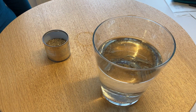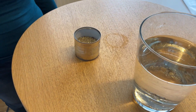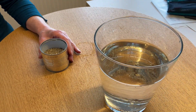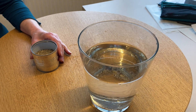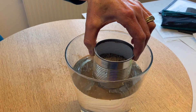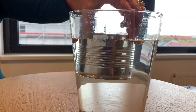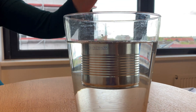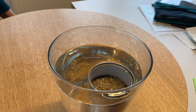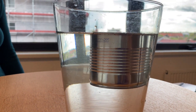Now we come to the big test. Is our can going to sink or sit nice and low in the water? We chose a density of 0.95 — we didn't choose something like 0.99 because we want to leave a little room for human error. Let's see how low it sits in the water. Okay — there you go. That looks pretty good; it's right up to the rim of the can. We still have a little bit of room left, but the can is sitting very nicely, very low in the water.